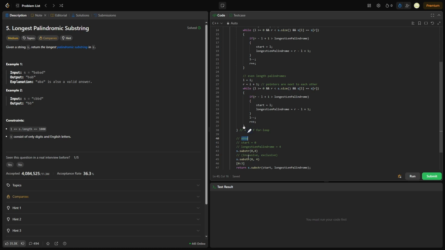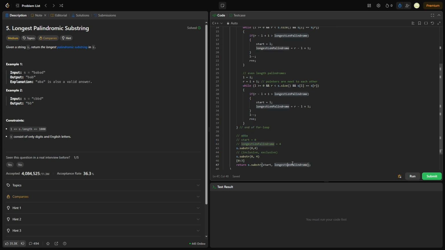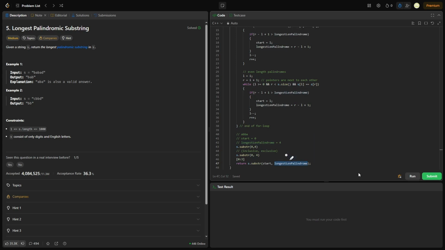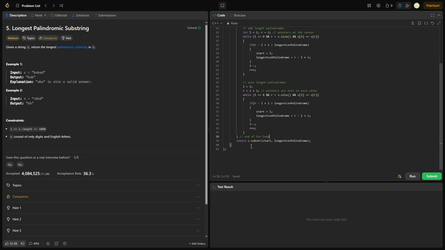So this is inclusive, and this here is exclusive. I just want to make sure you understand that, because I don't want you to get thrown off by what these two variables are doing. That's how we store and then use it later to calculate our longest palindromic substring.